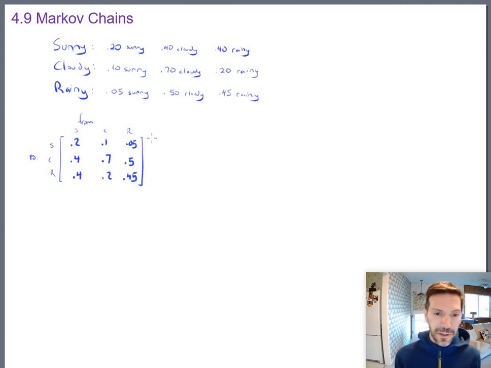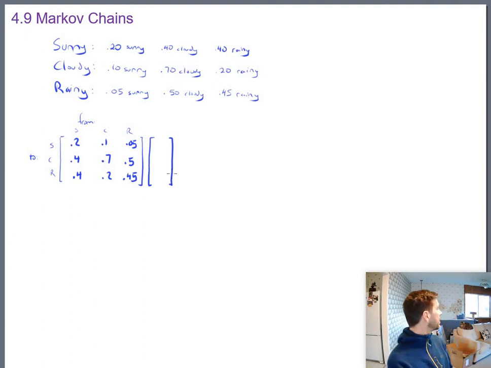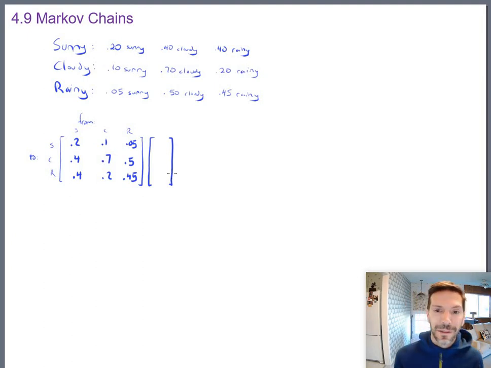And then we need to start things off. So looking out the window right now, it's sunny. So today there's a 100% chance it's a sunny day and 0% chance that it's cloudy or rainy. Today is sunny. But let's go ahead and see what the probabilities are for tomorrow. And really what I'm interested in are the probabilities for like a week out. I mean, my matrix already tells me if today's sunny what the probabilities are for tomorrow. But what's the probability it's going to be sunny a week from today?